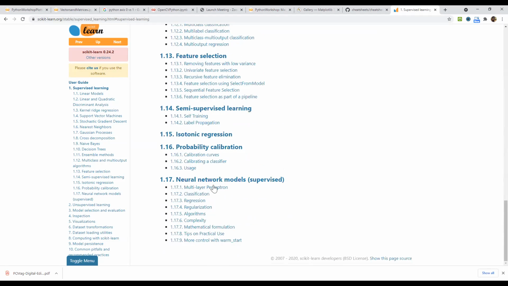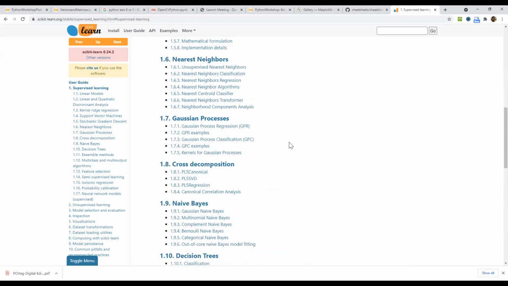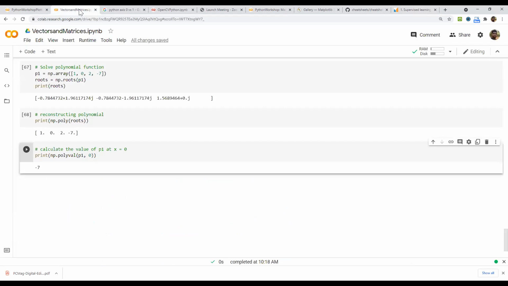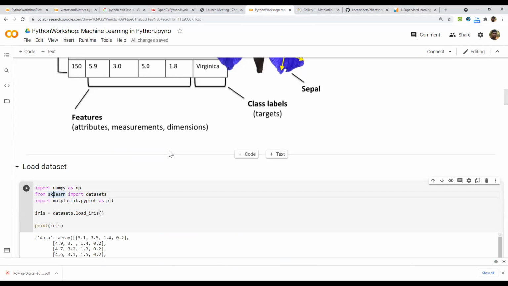Everything is there, and even neural network models. You can use many models like this, right? The idea is that using these, we should be able to come up with our own model so that we can automatically classify the set of flowers we have, right?